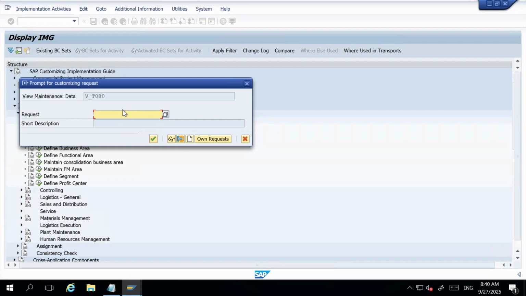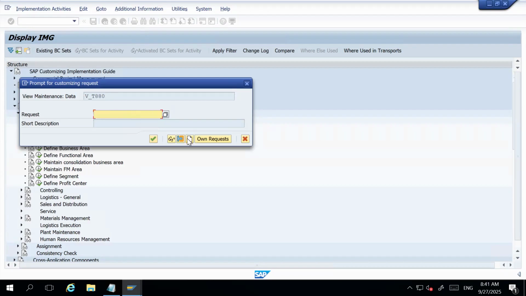Currently you are doing it on your development system, development box. Once your development is done, after some basic unit testing, you need to move it to your quality or integration systems to perform further IT testing and business testing. Once that is done, then you need to move it to your production system where actual business operations are taken.